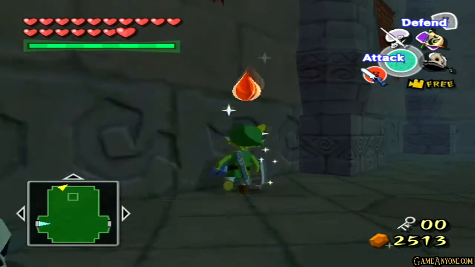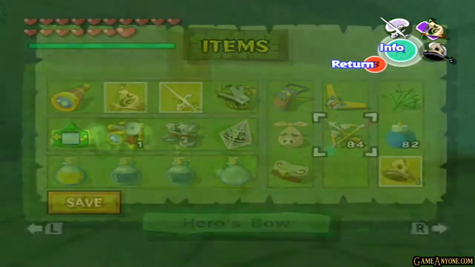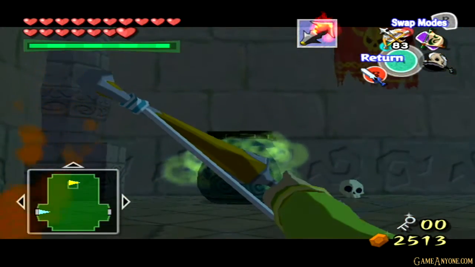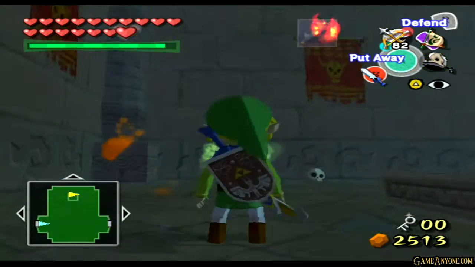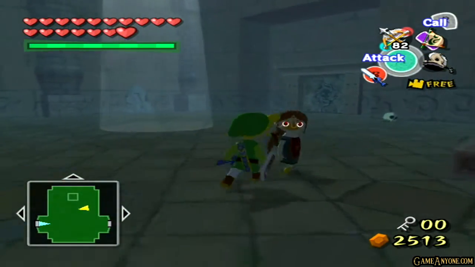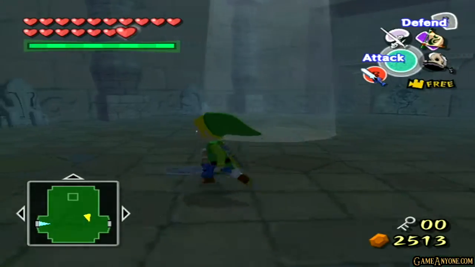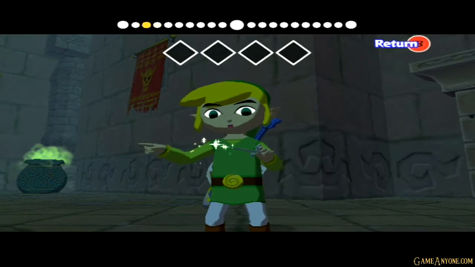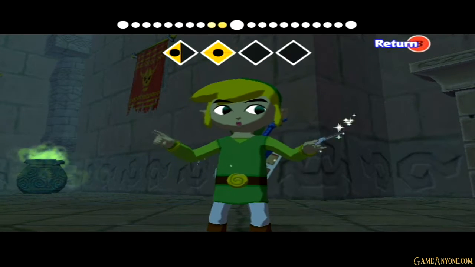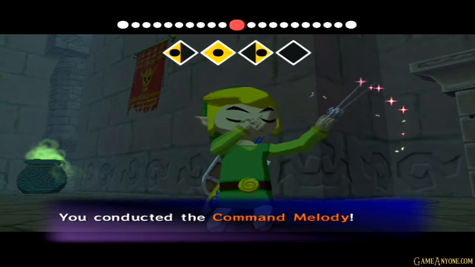Pretty much light plays a major aspect in the Earth Temple for some odd reason. I don't know why, just go with it. And don't do what I'm doing. That wastes magic. Use bombs, even though you can get more magic. But what we need to do is use Medley and the command melody. I'm gonna end up just screwing up their names throughout this dungeon, I just know it. So, play the command melody.